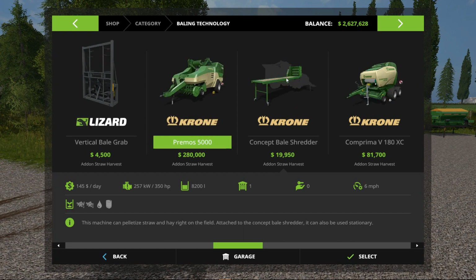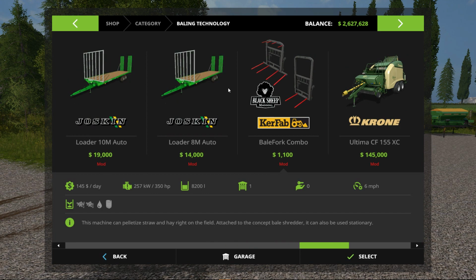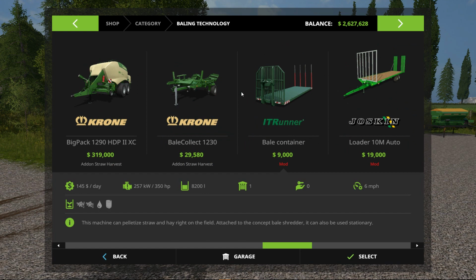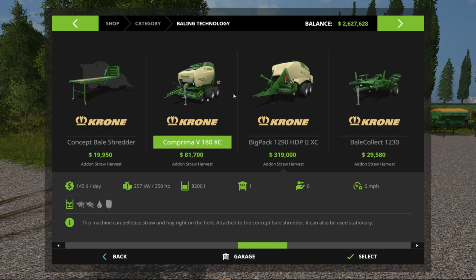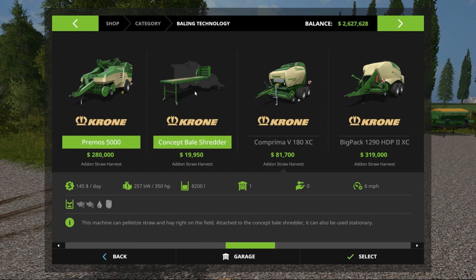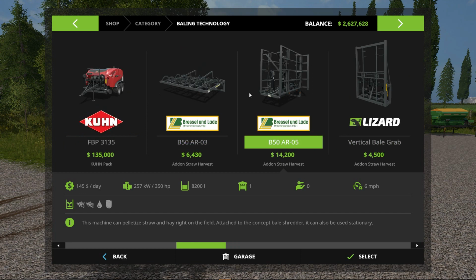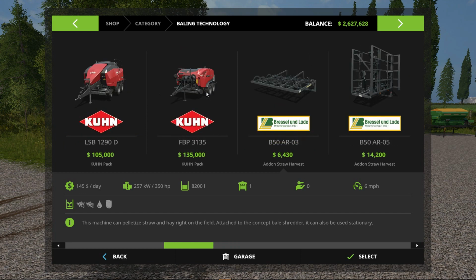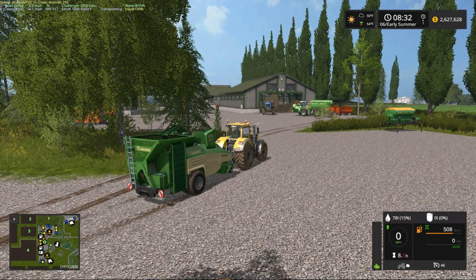If you are interested in this pack, there's quite a bit of stuff here. That's not part of it, that's a mod. But basically, the bale collect, these two balers, this add-on shredder which attaches to the Primos 5000, and then you have a couple of bale grabs here, and a few other odds and ends that I'll talk about a little bit later.